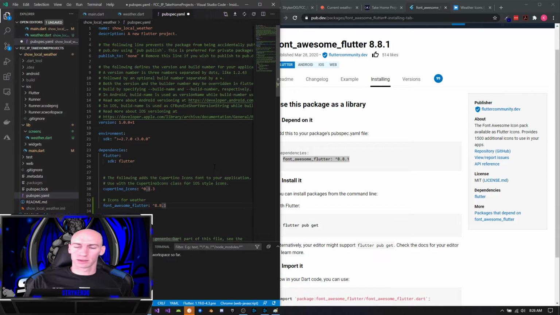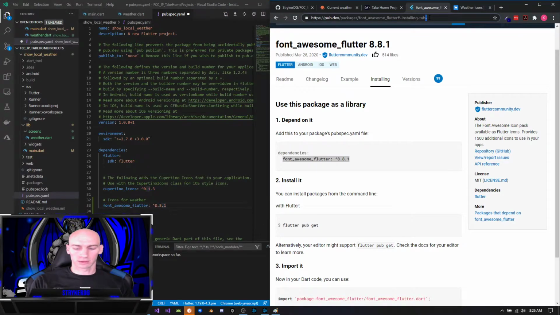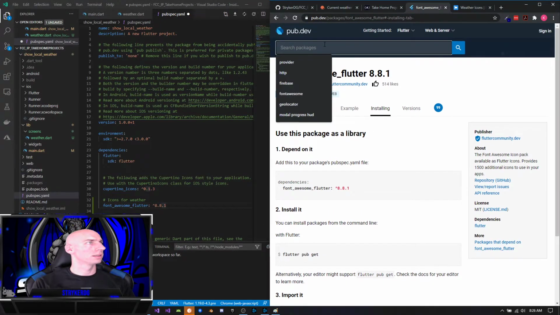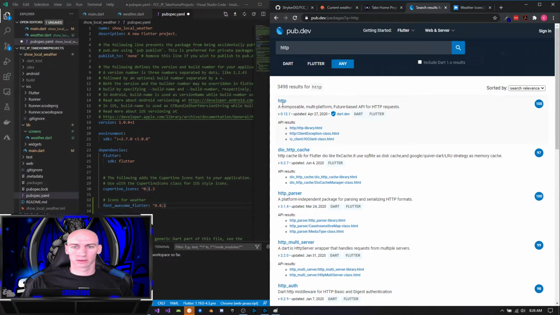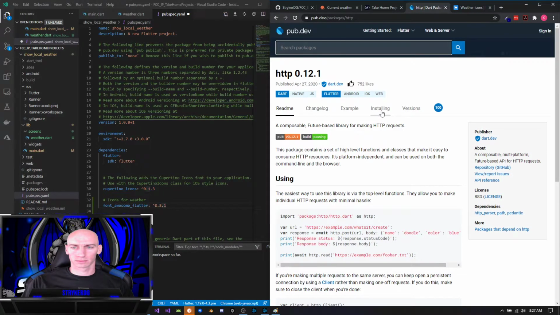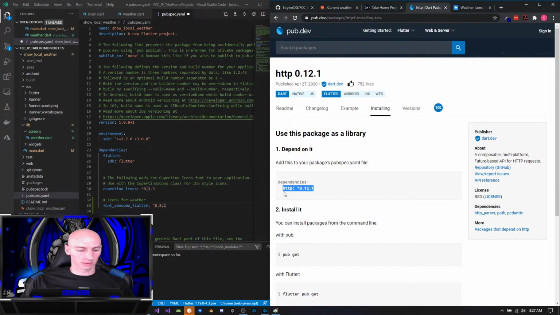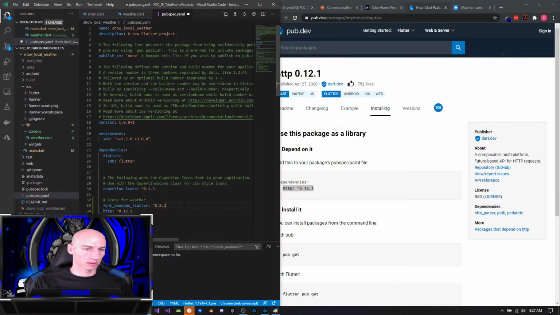And then the other one we need to make API calls is going to be the HTTP package. So we'll add that as well. And then if we save, VS Code automatically gets all the dependencies, and then we'll be able to use those inside of our project.